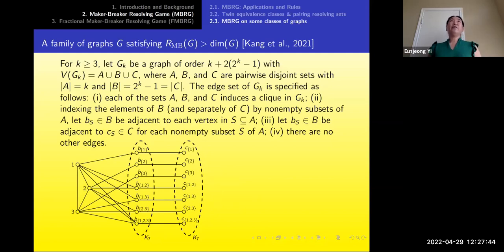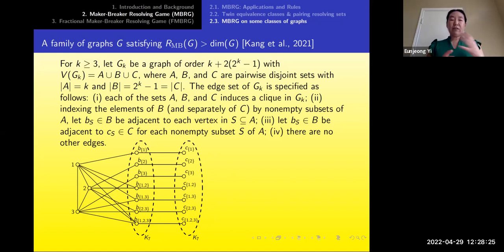So now the question is this. Until now, we had a bunch of results in terms of trees and certain graphs. And what we found out is that if the outcome is that resolver wins, the minimum number of steps required happens to be the same as the metric dimension. If the spoiler wins, then usually the number of steps needed was 2. So we wondered, is there a graph G such that the minimum number of steps required for resolver to win when resolver plays first is strictly bigger than the metric dimension of the graph? And the answer is yes.